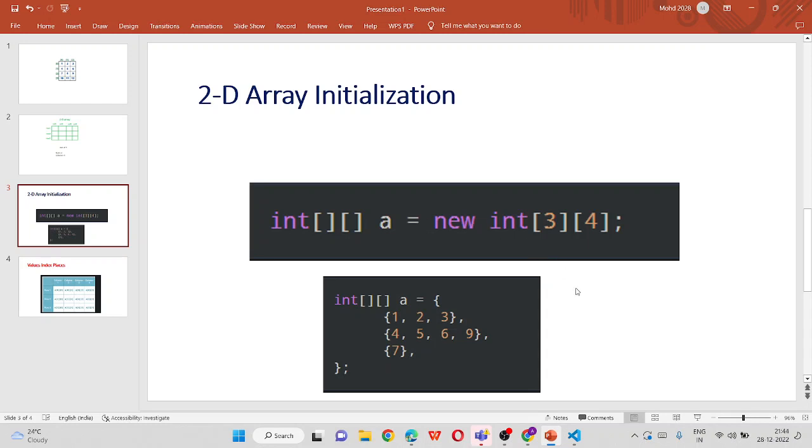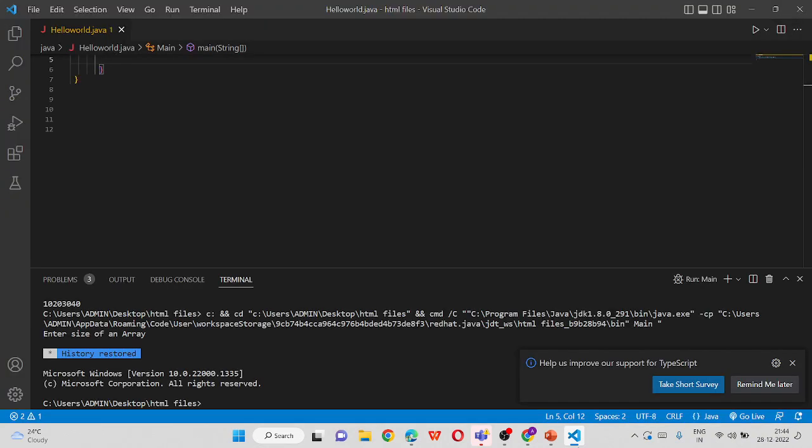Let's start writing the program: how to insert values into the array and how we can retrieve the values from the 2D array. It's not a big change. We need to take the size. Initially we took the size for a 1D array, right? Here we need to take rows and columns both. For that I need to create an object of the Scanner class.